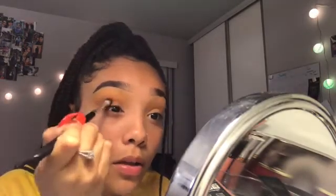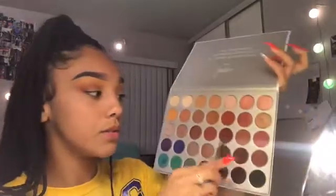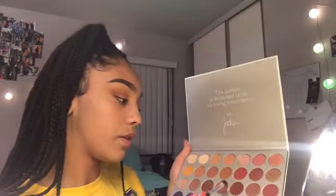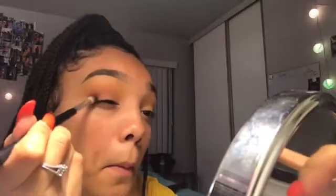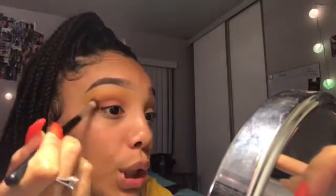So on the outer corner, and just go in like this, again trying not to go up too high because you still want to see the other colors that are involved in the look. If you want it to be a little bit darker, you could go back in with this maroon color, but I'm just going to dip back and forth again. I'm just going to be adding that into my crease, very detailed.